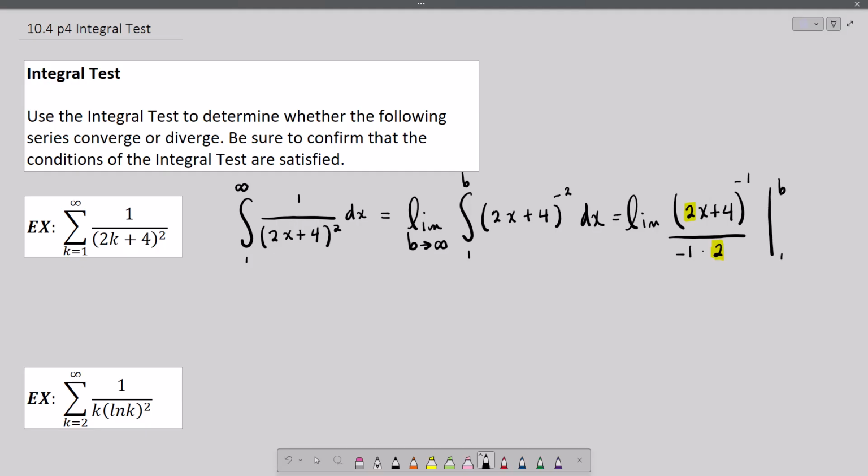So now we have a choice. We can factor that negative 1/2 out to the front. Doesn't matter. You can leave it in, pull it out. It's really your choice. But the important thing here is that we have to put the b in. And my advice, once again, is get rid of the negative exponents. It's way easier to evaluate a limit when you do not have negative exponents. Negative exponents are an unnecessary distraction.